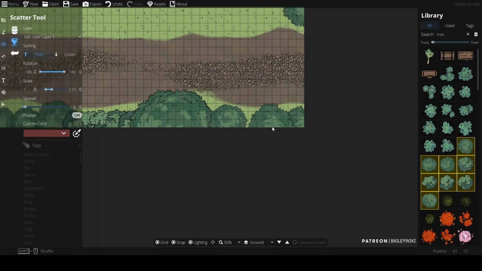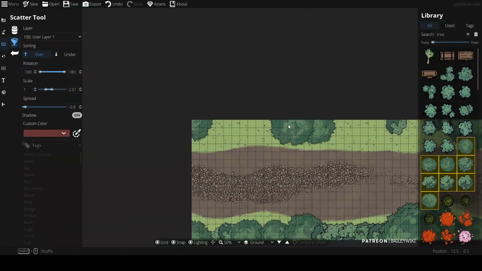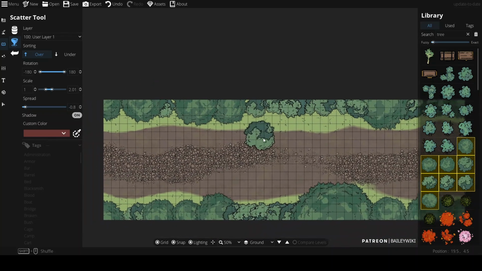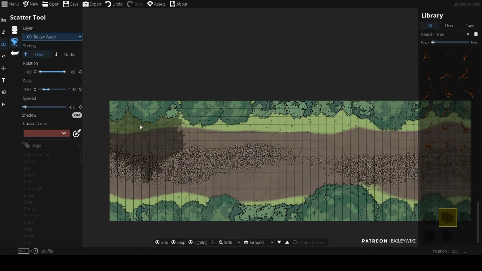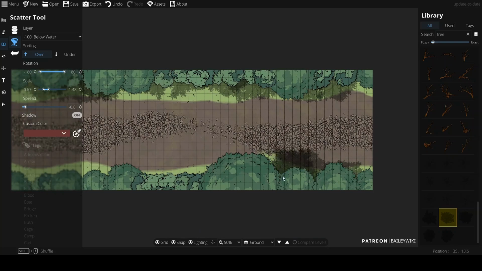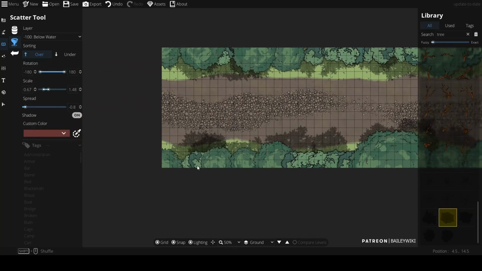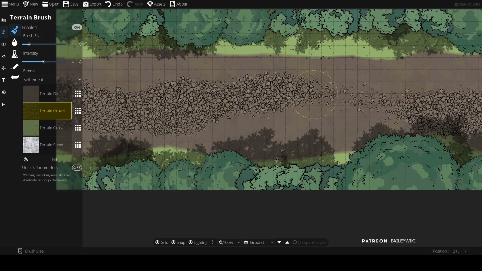So we're going to place the rest of the trees. It really doesn't matter what you put in the middle of this, as long as those two edges, the left side and the right side, match, you can make this thing seamless. And just because I can't possibly do a map without shadows, we'll throw some shadows under these trees. And then once we're done here, we're going to take it into Foundry and I'll show you how to use the Parallaxia tool there.